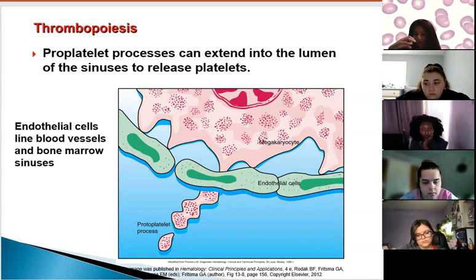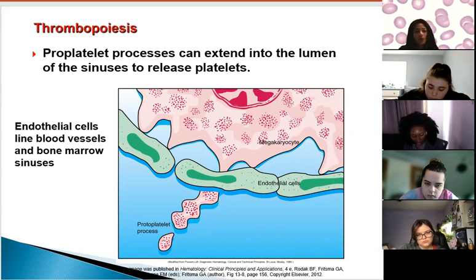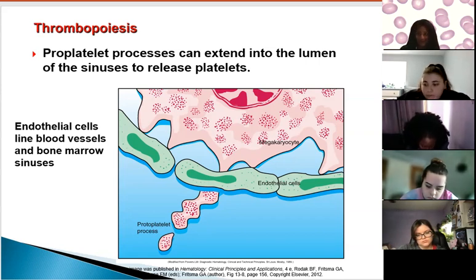It's that shedding process, this breakdown of the proplatelets, that is thrombopoiesis, the formation of the platelets. So once these platelets get dropped off, they get released, it leaves behind a naked megakaryocyte nucleus. And so this nucleus is then consumed by the bone marrow macrophages. Okay. And then the whole process starts again and again and again.